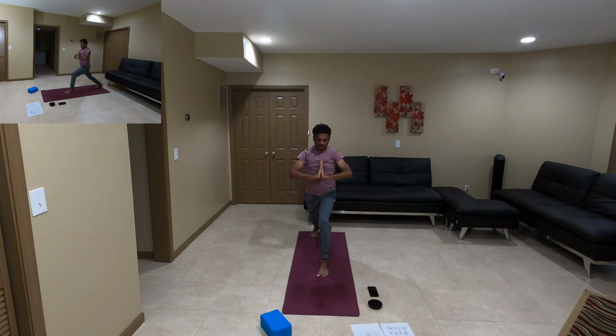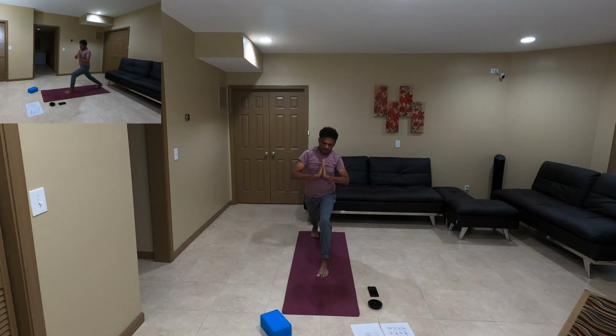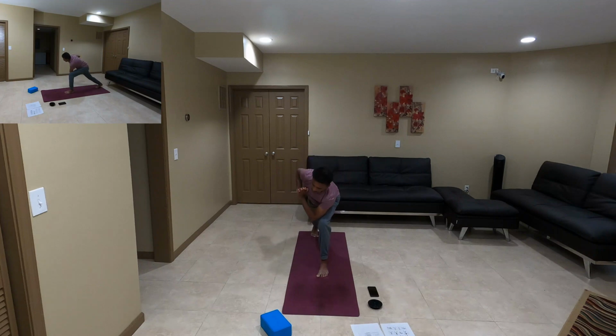Bring both the hands to the heart and then bring your right shoulder to the left knee and point your left elbow and left shoulder to the sky. Turn your body to the left side. Alright, come back. And then bring your left shoulder to the left knee. Point your right elbow and right shoulder to the sky. Turn your body to the right side. Come back.